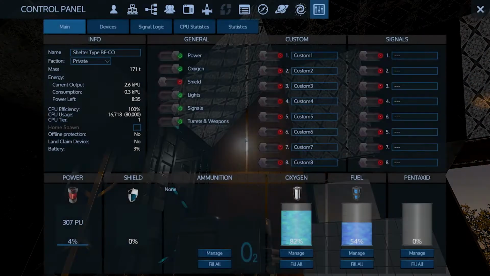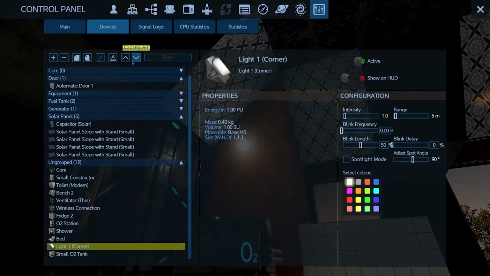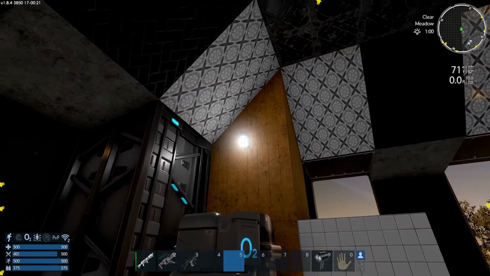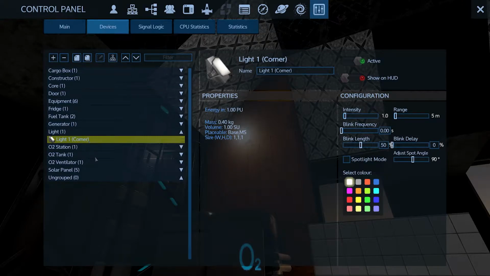If we look at it, hit P, and go to our devices, we should be right at the thing. Oh, a bunch of stuff is not grouped. Let's group stuff. Do that again. If we look straight at it, put our crosshairs on it, and hit the P menu, it's going to take us right to the device that we're looking at. And I am going to change the color so it's not so eye-piercingly bright.